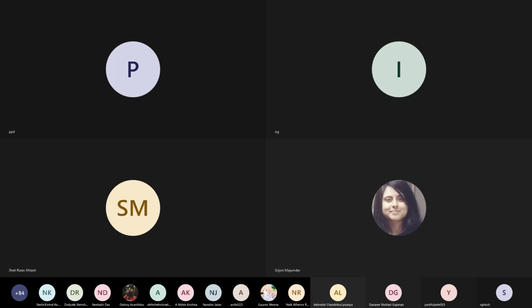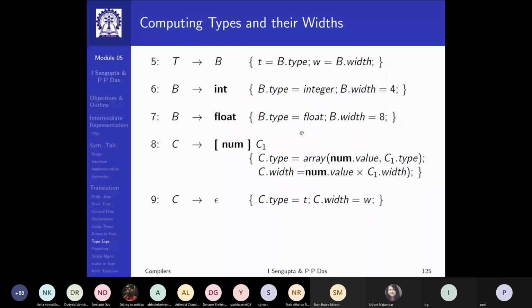Any other question? No. Let me go back. Okay, so this is the basic scheme of translation. I have not taken a very elaborate example in this case because I thought you are by now pretty much of an expert. You can work out an example and get convinced that these rules will actually work for the cases.